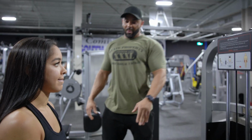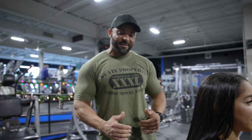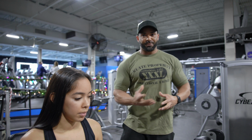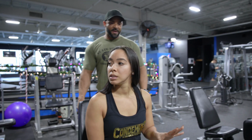So what we're going to do now is open up, pause and hold for 5 reps, and then do 5 fast. This will get the mind connected to the muscle, engage the glutes, and then pump some blood in there to really fill them up. So 5 pause, and then 5 fast.